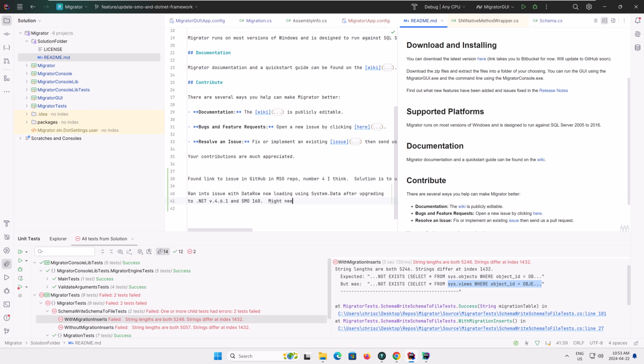Might need 4.6.2 or higher. Maybe. Guess we could try that next time. So, well, anyway, that's a little note for myself there.